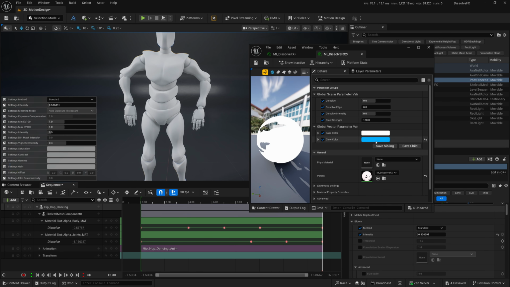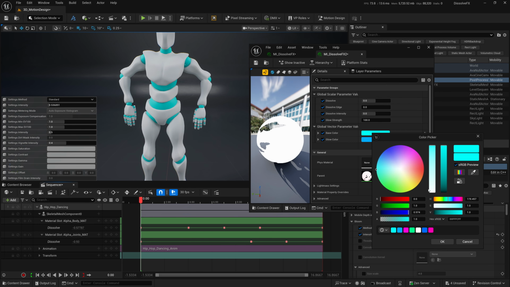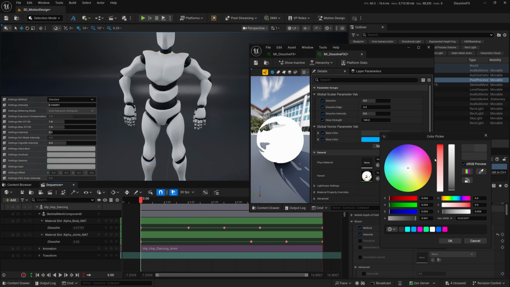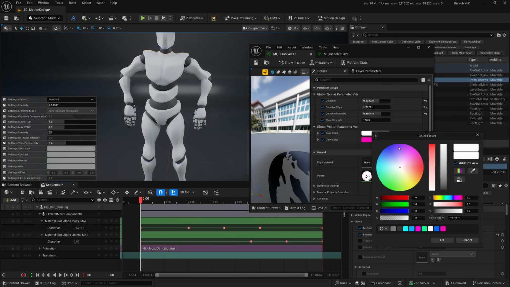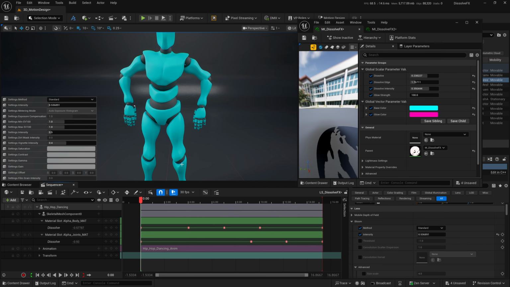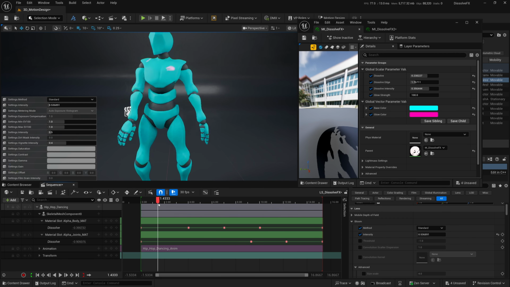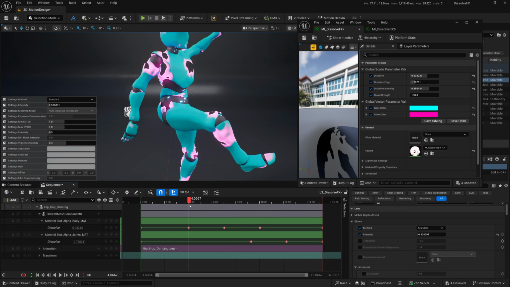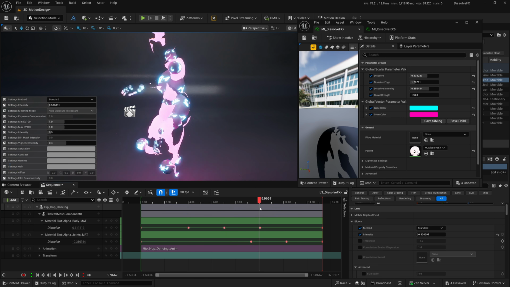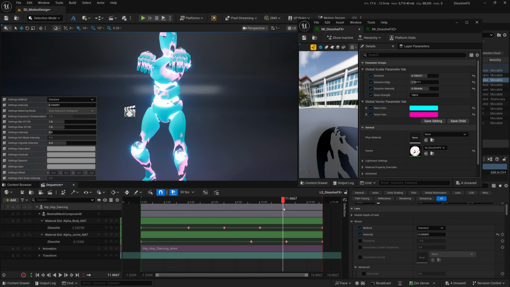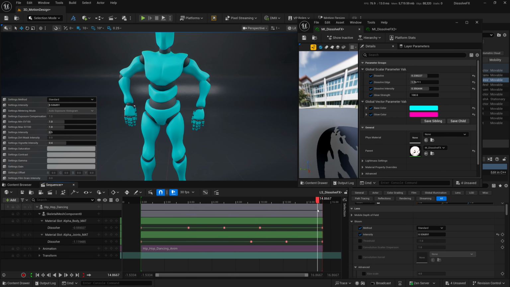We might as well also play with the base color. In this case, the base color is too white for me. Let's keep it that dark, not too dark. And the body for this guy, let's keep it the cyan color. And then if you play now, you can see that the color is coming in, and then the joints are going to change as well. Then you can bring it back.